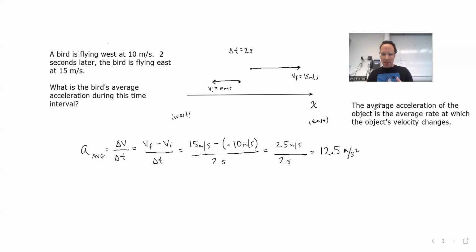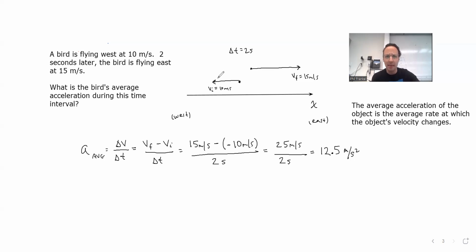This sounds weird. What does that mean, a meter per second squared? Well, it's a meter per second of velocity change per second. So at what rate did this object's velocity change? It was moving to the left with a negative velocity. It ends up moving to the right with a positive velocity. Its velocity was changing via an addition of 12.5 meters per second of velocity per second. Meaning if every second that went by, and 2 seconds went by, you added positive 12.5 meters per second to the object's velocity, you would end up with the proper final velocity.